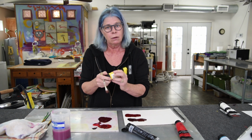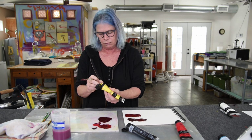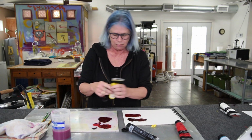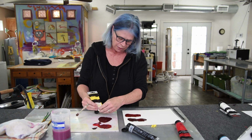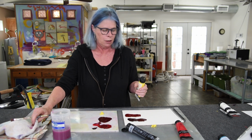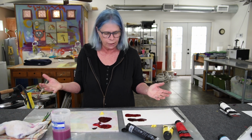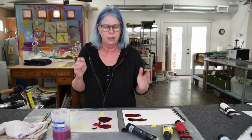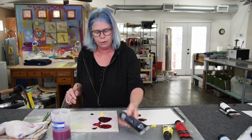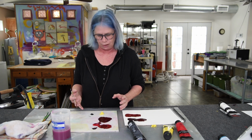So now let's do the same exercise with yellow. I'm using tube acrylic paints, but the same mixing procedure would be true whether you were using textile paints or acrylic craft paint, or actually the same thing would be true with tempera. So this isn't specific to a paint type, is my point. It's a color mixing issue.